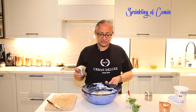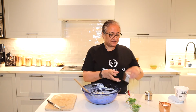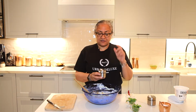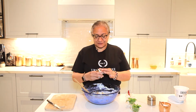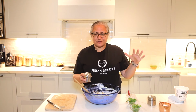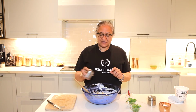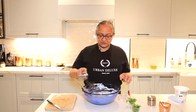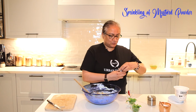Just as much as you like. If you don't like a lot of taste of cumin, don't add a lot in. I just like to give a bit of a sprinkling of that. And then I have ground mustard powder. If you don't keep ground mustard, what you can do is add a teaspoon of Dijon mustard or some type of a hot mustard. Don't use the yellow mustard. Rather, you're better off not putting that in if you're going to do that. So once again, like the cumin, just do a light sprinkling. And that adds a bit more heat to this.